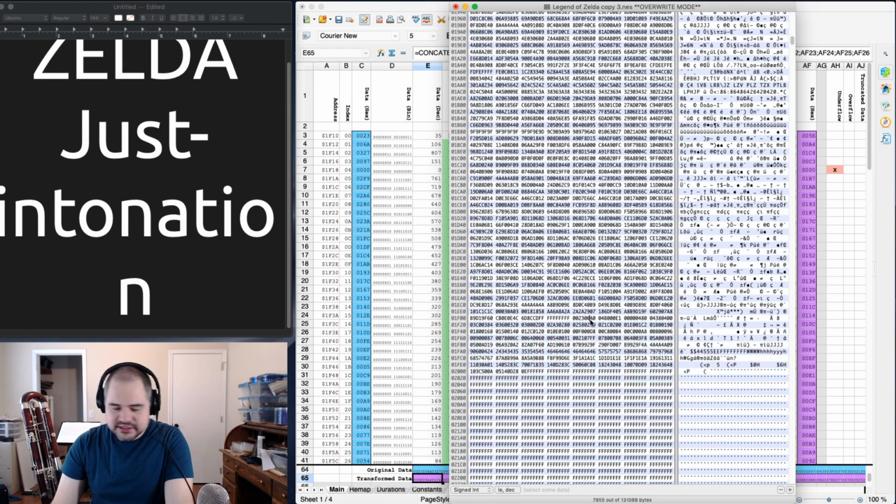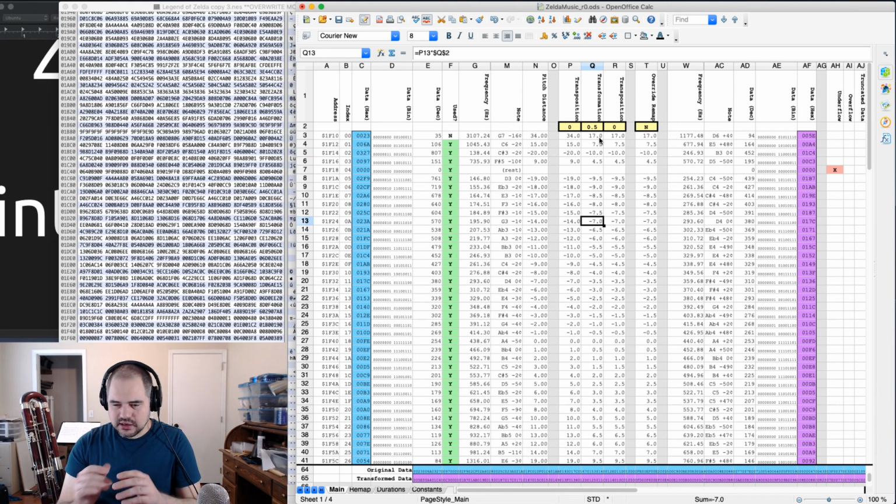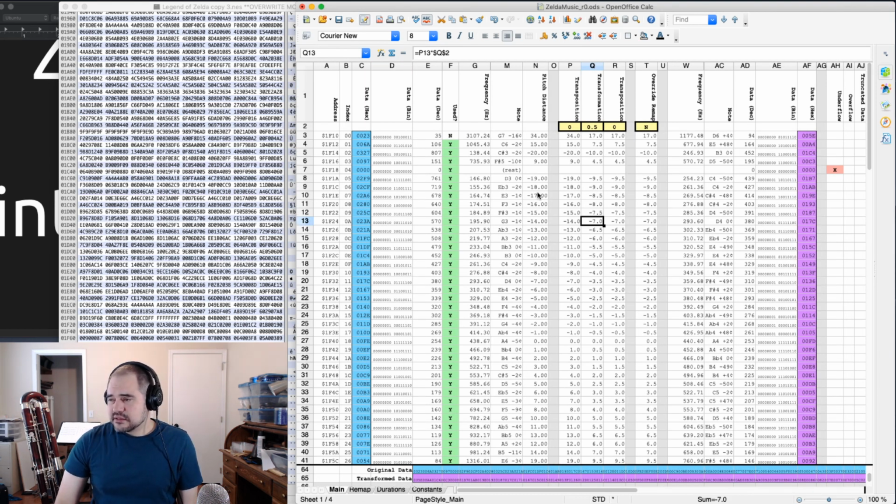Now, the issue here is that the NES can't make any arbitrary pitch. It's limited by the resolution of the audio processor, and the audio processor runs at about 112 kilohertz. So it's going to be quasi-just intonation.